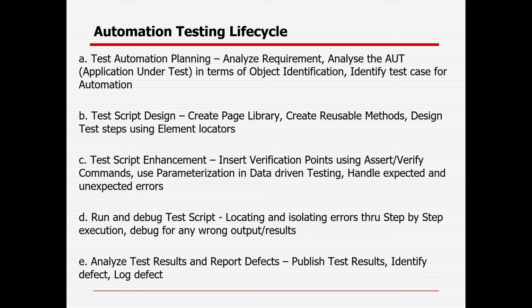And the last step will be to analyze the test result after the final run. You need to analyze it. You need to make sure that there is a real failure, not a false failure. The failure is from an actual and expected result mismatch or some other issue or error. Then you can publish the test result, identify the defect, and log a defect. So that is the way. And definitely after everything is done, you can share the summary report of the automation with the respective stakeholders.